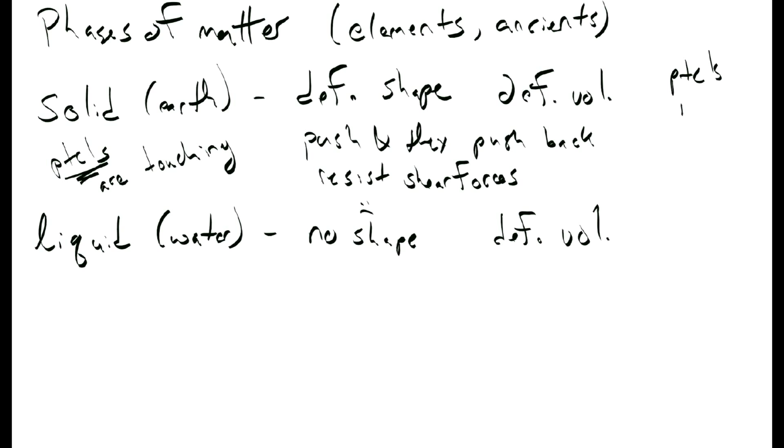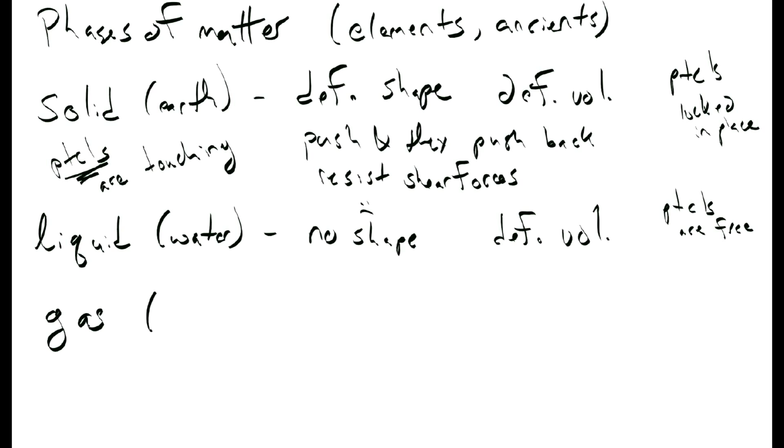But for solids, the particles are locked in place. They can't move. They are sitting in, it might be a rigid arrangement of a three-dimensional pattern if it's a crystalline solid. If it's an amorphous solid, then there's no pattern, but they're still locked in place. The particles can't move. But for a liquid, particles are free to move. The particles are constantly slipping past one another. And that's why it doesn't have a definite shape. That's why it can't resist the shearing forces. They're not locked in place. You push on them, the particles will budge out of the way.